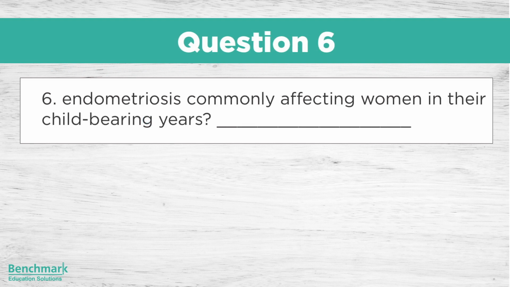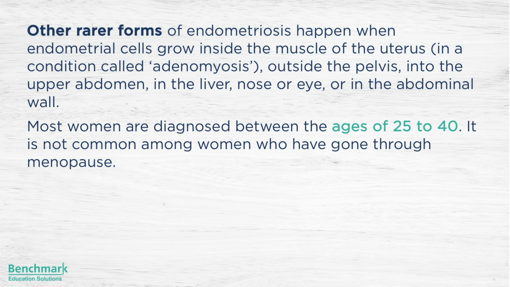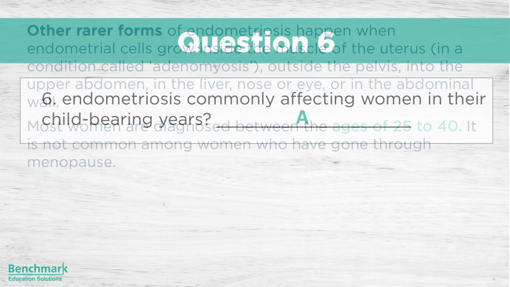Question 6 is another summary or inference question. Look at the question carefully. It's talking about childbearing years, which means the years or age that a woman is able to get pregnant. So you should be looking for a number that signifies age. Scan the paper for numbers, either spelled out or in numerical form, and you'll find it in text A. So your answer is A.